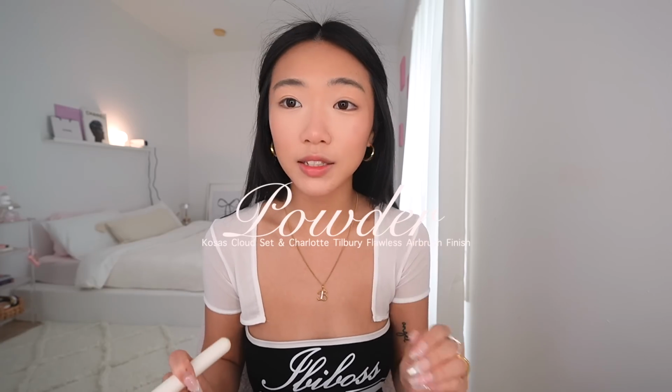And the reason I really like cream blush is because I'm a girly who really loves taking pictures with flash, and I noticed that sometimes if I don't use a cream blush, if I have flash photos, my makeup looks really pale. One thing I don't like is looking extremely pale in my pictures. Now it's time to apply powder all over my face. I look kind of crazy, but don't worry, everything ties together, okay?